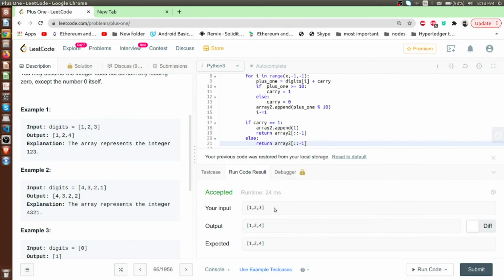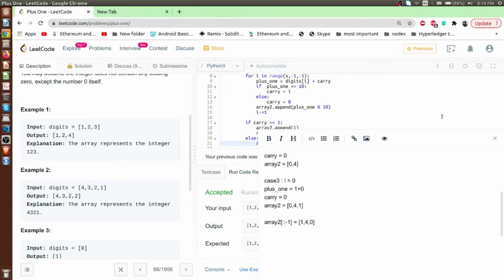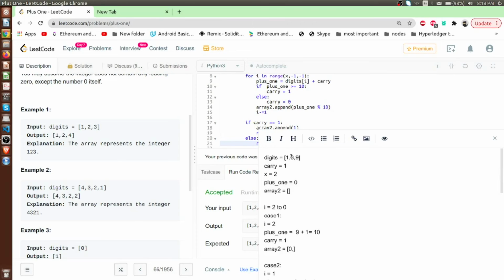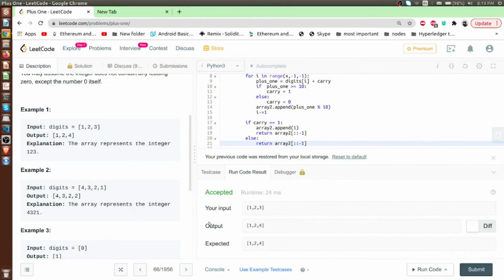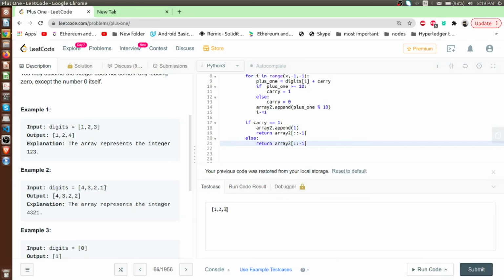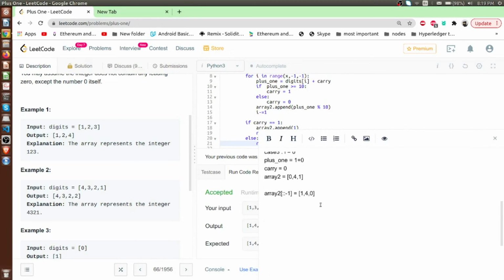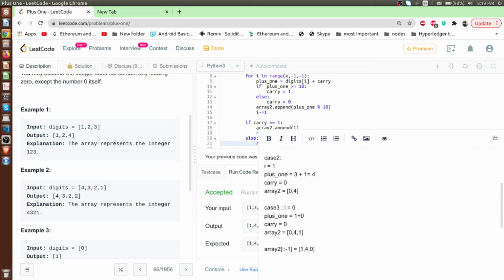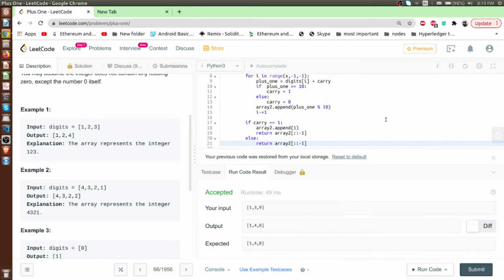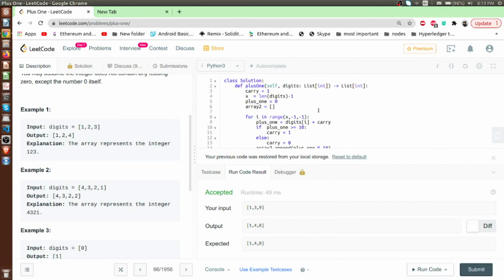Basically it will reverse the array and return it. So array2[::-1] is equal to, it will be like this, 1, 4, 0, and it will return this, say 140. So this will be our output.